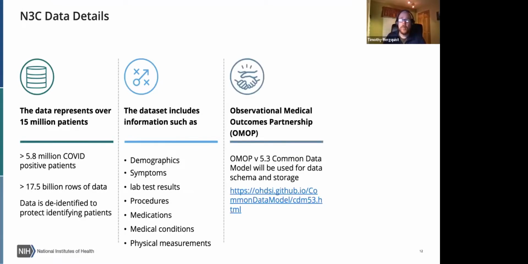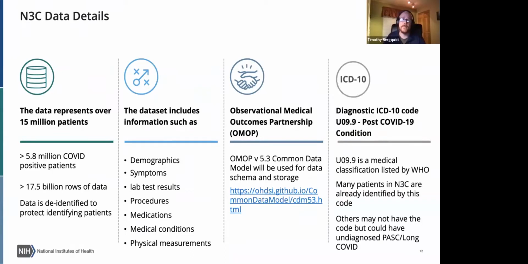The data follows the OMOP version 5.3 common data model, which you can find more information about on the ohdsi.github.io website. This website contains detailed information about the common data model, the tables used, and the columns inside of those tables, as well as vocabularies used within the common data model.